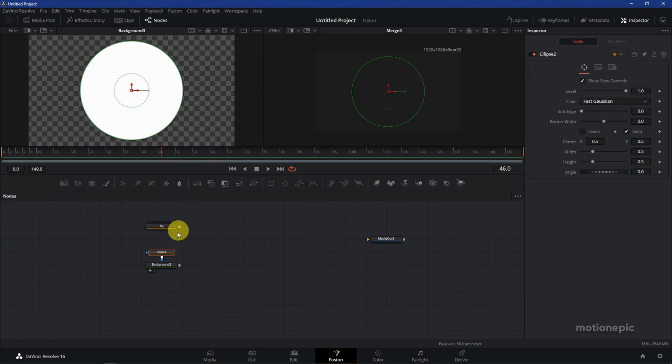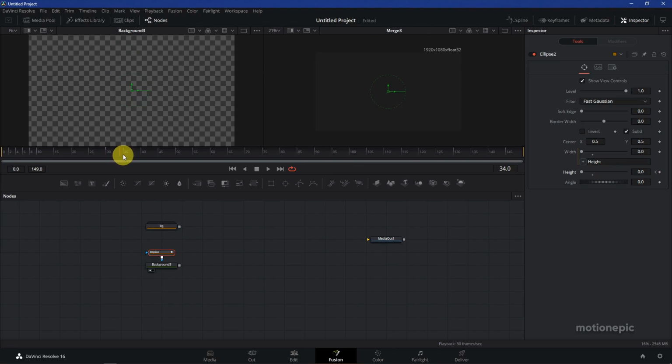Okay, so we have to first of all find the point where we want to add our keyframe. So maybe right at this point, or maybe at the 30th frame, let's add a keyframe on width and height. Again, we have to link these two together. Right click, expression, and link it with the height. I'm going to create a keyframe on height, set this to 0. I'm going to go maybe 5 frames forward and just increase the size a bit, so maybe around 0.04.